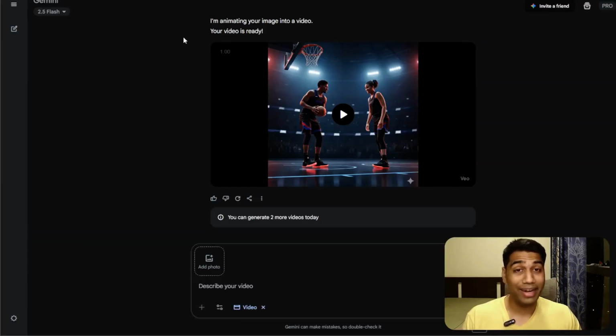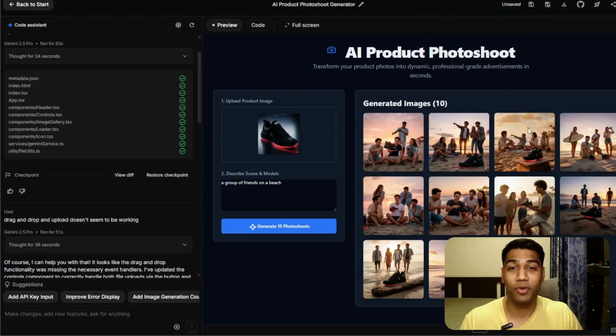So I would suggest go ahead and try Gemini out. Go ahead and try Nano Banana out right now. Create images with this. Go to AI Studio, create an app with this and utilize it. Become better at it, because I believe the way vibe coding gave access to so many people to do so much, it's the same way that Nano Banana is going to give so many people access to be more creative. I don't know how to edit photos. I'm probably never going to be good at it, but the idea that I can create this and even sell this as a service if I want to is crazy.